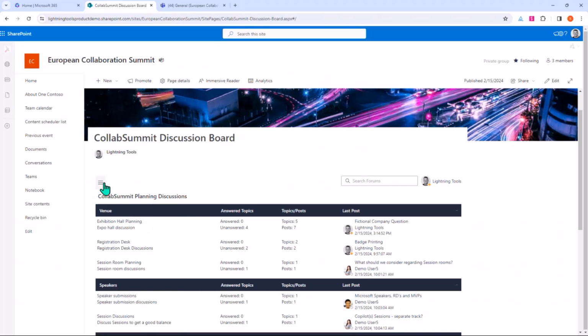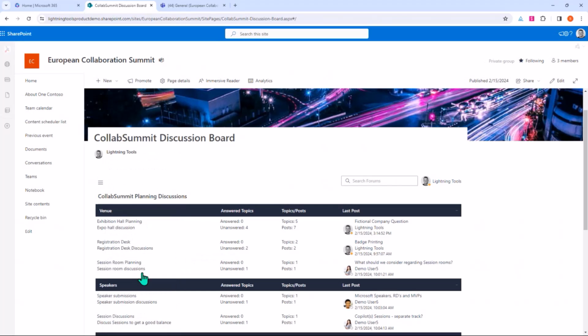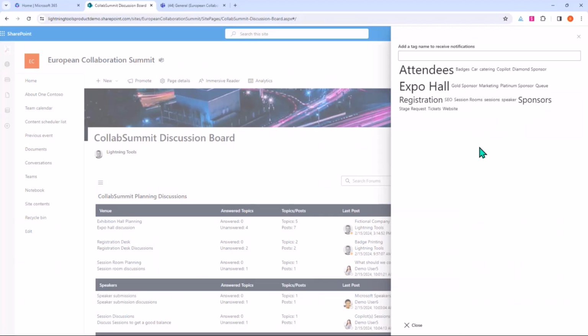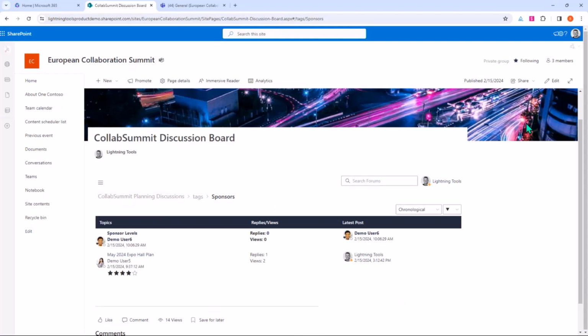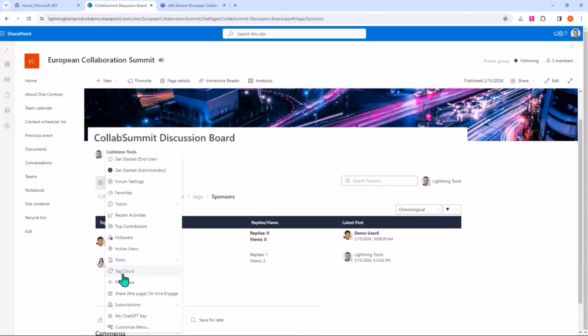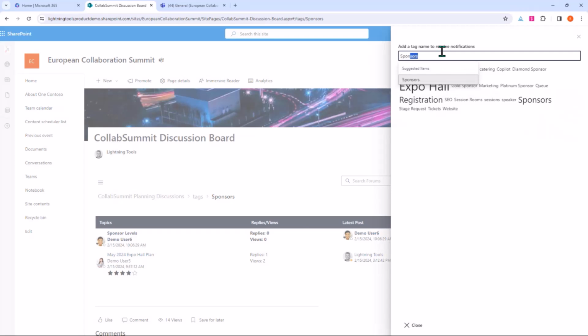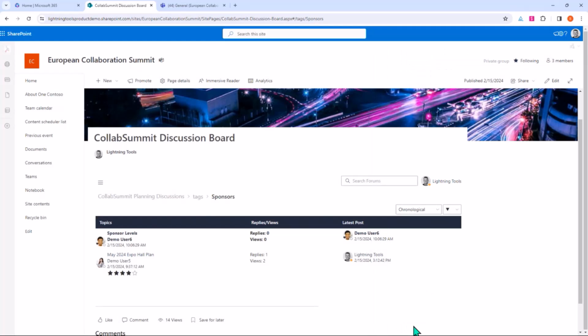And with that tag cloud, you can also follow a tag as well. The benefit of doing so is the fact that tags can be used across multiple forums. So if we're following a particular forum, we'll only be notified about posts or replies to posts inside that forum. Whereas if I follow something like sponsors, sorry, let me just do that again. So I need to type in sponsors at the top here. So if I'm following sponsors, anytime the sponsors tag is used in any of the forums, I'll get notified about that, and I can go in and read that thread.